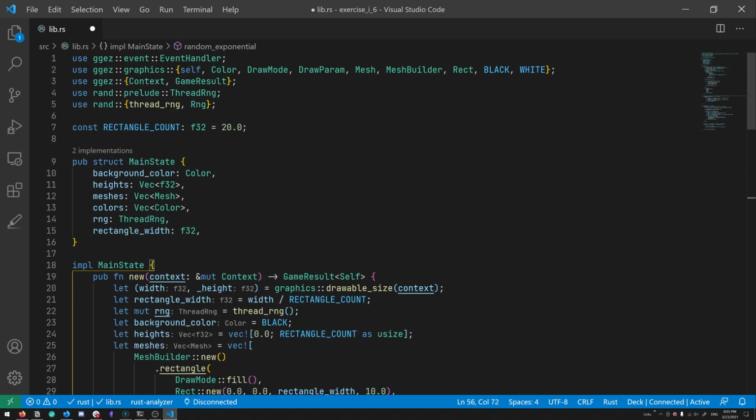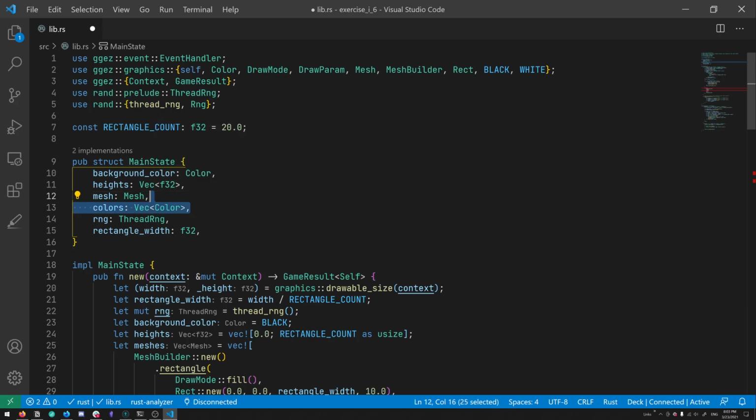Okay, so how do I want to do the random walker for this? To change this around, I don't need the heights. We just need a single mesh.